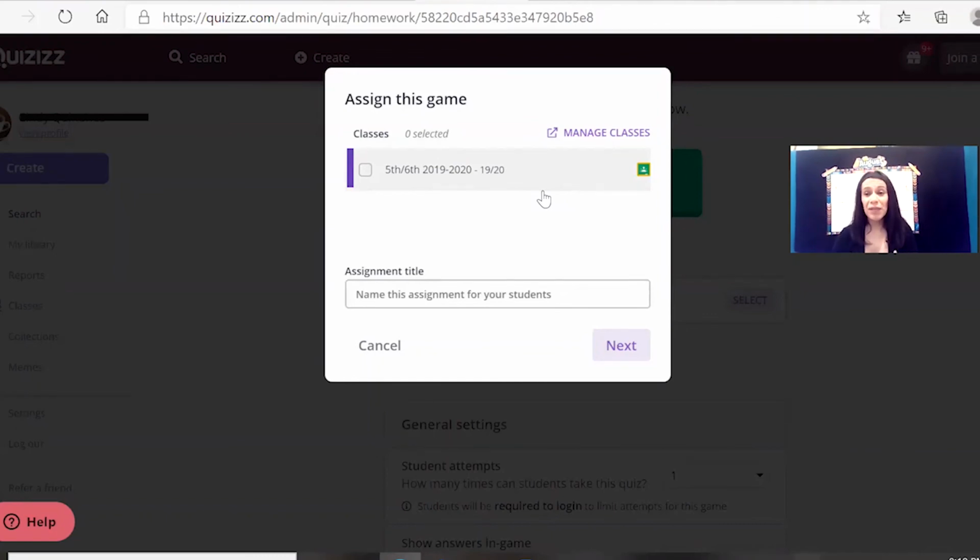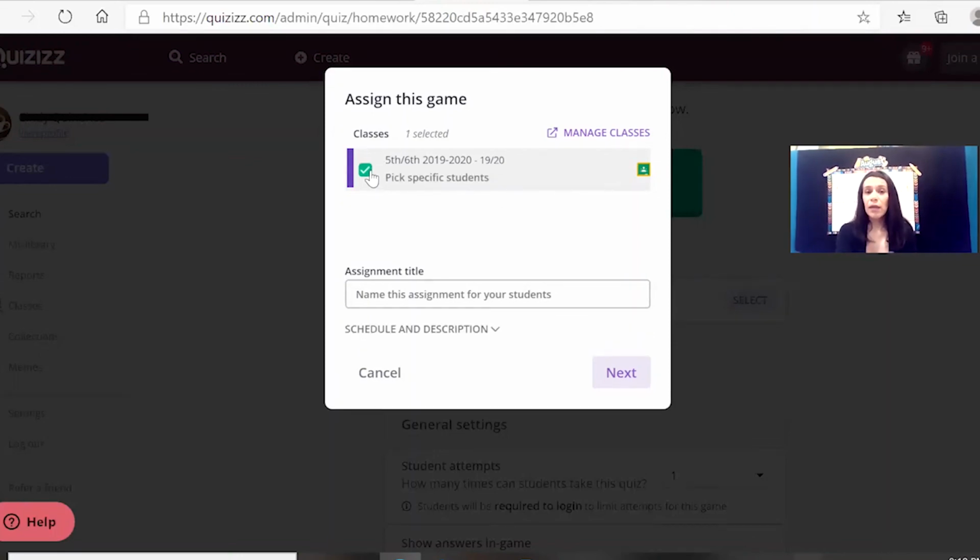And my keyword here is they're free. They're free for us, and I believe even their parents might be able to create one themselves, but they don't have to. But if your parents are asking for extra stuff, you could tell them, hey, go to Quizizz, or you can upload stuff for them on Quizizz. But this is amazing, and again, free, free, free, free. Okay, so I would assign it, and since it's through Google Classroom, you can see it has a little symbol right here. Then I would just go ahead and click next.